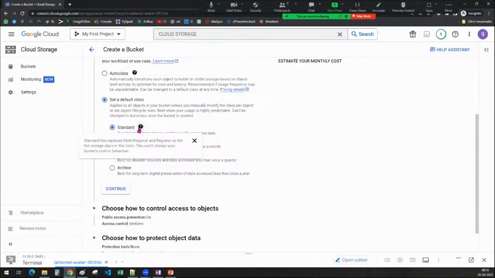But if you upload one file inside a bucket and select Standard for 1 month, and after the second month you select Archive, the cost will be according to that. It will be the Standard cost, say 10 rupees, plus the Archive cost, say 150 rupees, which is the total for 2 months. That is the charge. So that is how it is.